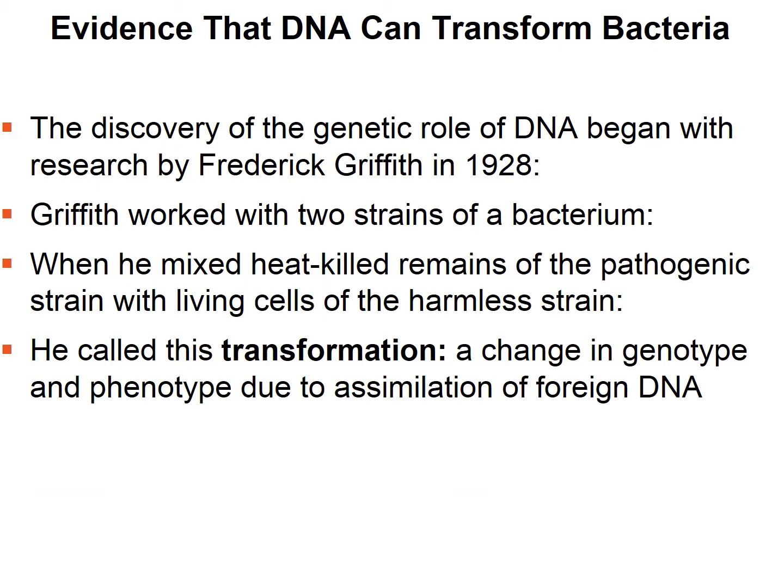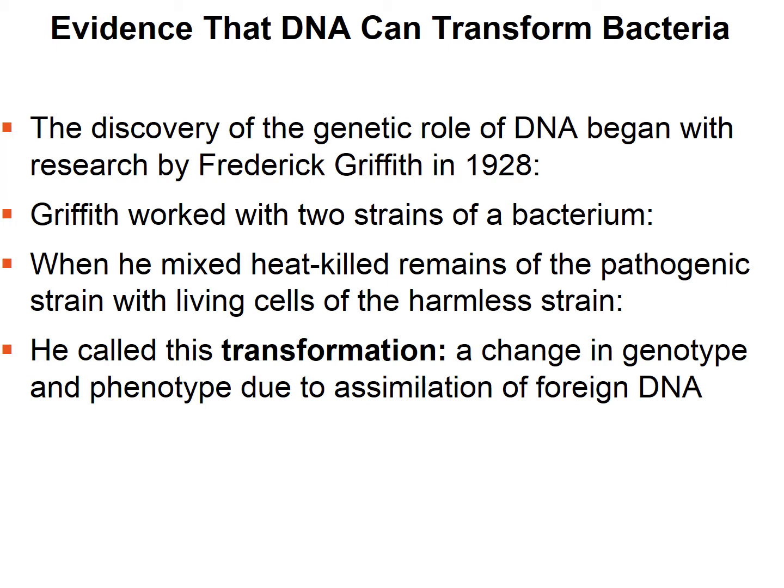We're going to go over the background of one experiment here, and in the next slide, I'll detail the different steps. So the discovery of the genetic role of DNA began with research by Frederick Griffith in 1928. At this time, it was not known if DNA or proteins were the genetic material. There was a little bit more support for proteins at this time because proteins have so many different functions.